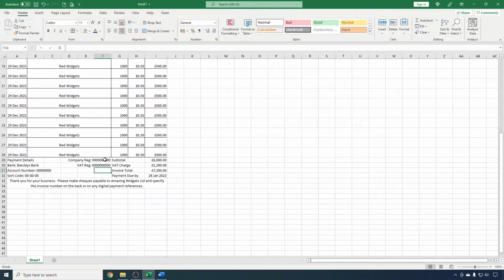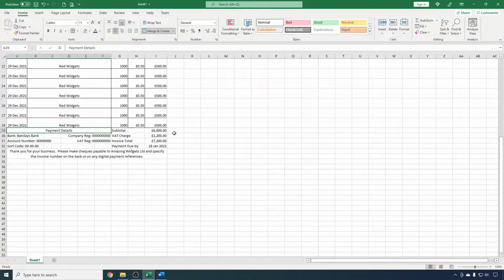But that's actually a title, so I want to copy these down. I'm going to cut this. I'm going to use Control X. I'm going to come down, Control V to move them down one. So I'm going to merge these cells. I'm going to merge these cells. So there, F4, F4, F4.